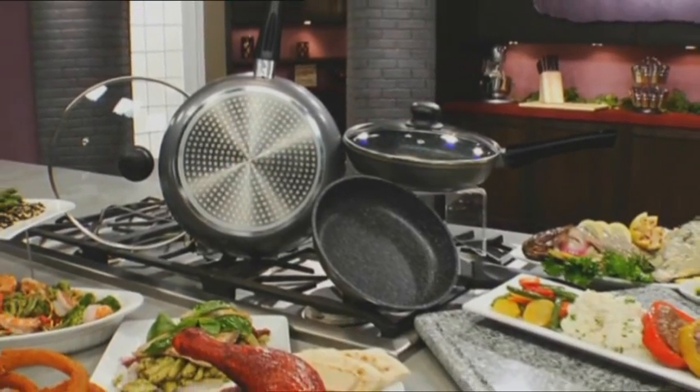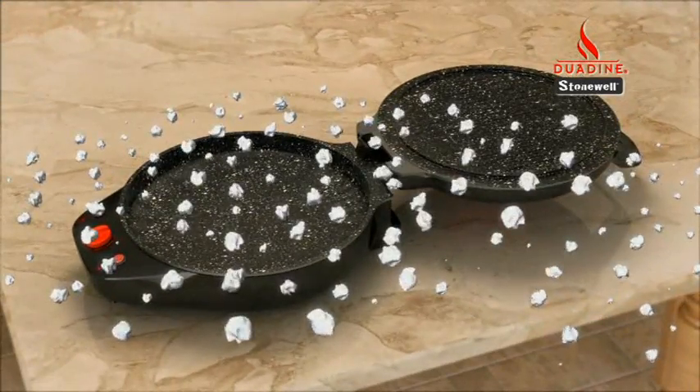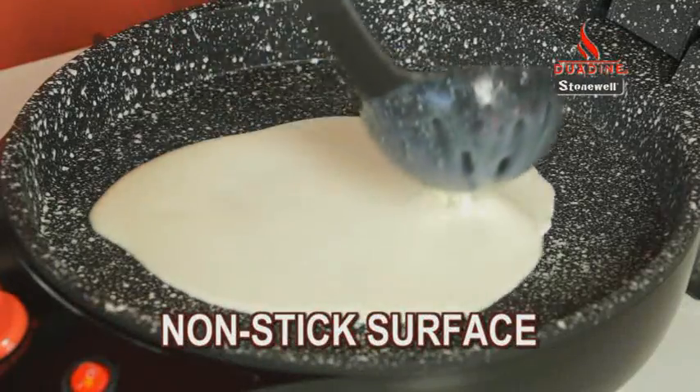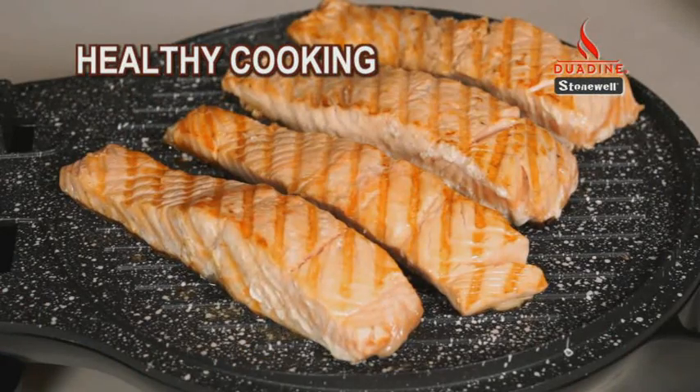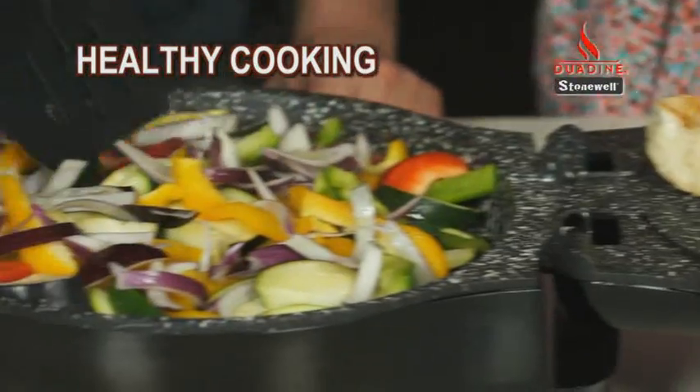You may have already heard of our Stonewall Pans. Both Duodyne cooking surfaces are made of the same stone particles, making them super tough and durable. And they're naturally non-stick, so sticky foods come right off. You can cook with less unhealthy grease, oils or butter, and easily prepare the most delicious and healthy dishes.